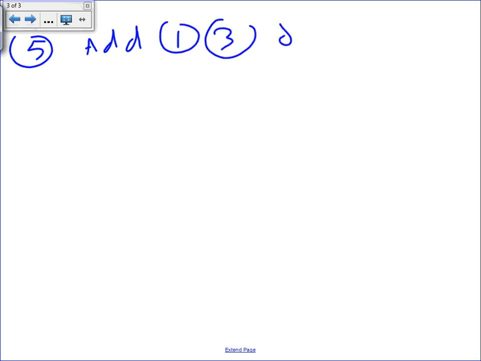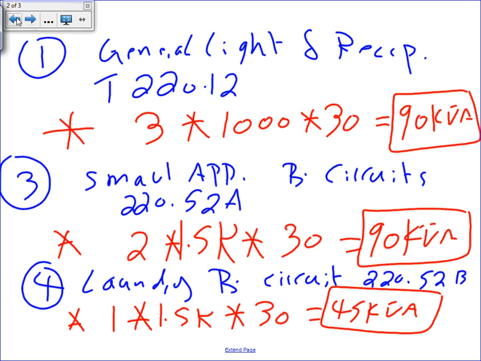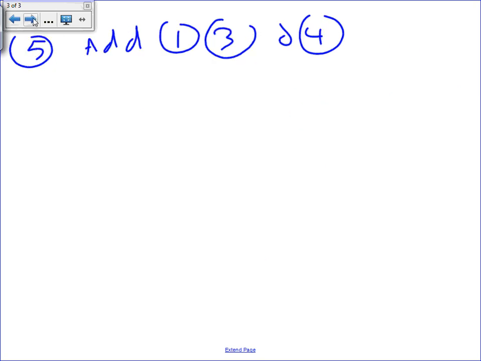Okay. So let's go to step number 5. Step number 5, based on what we're saying, guys, it says add steps 1, 3, and 4. We're gonna add them up. So I need somebody to add them up for me. Before we do that, general light, I need somebody to give them to me. Okay, Chris, you can give it to me, please. So I have general. We got 90,000. General was 90K.